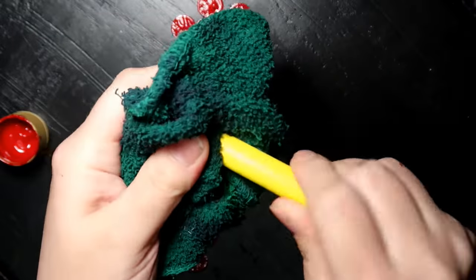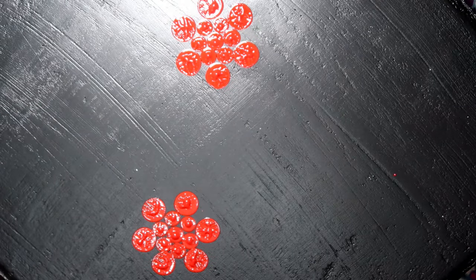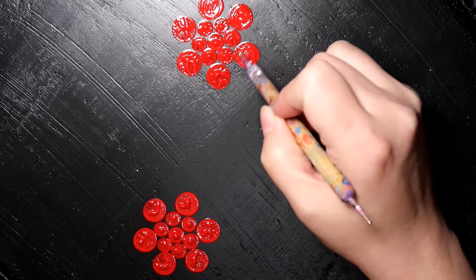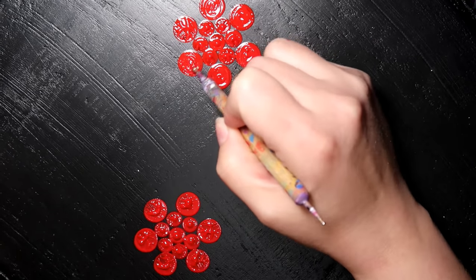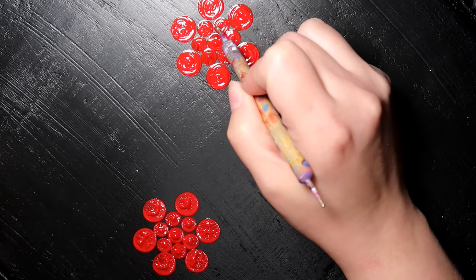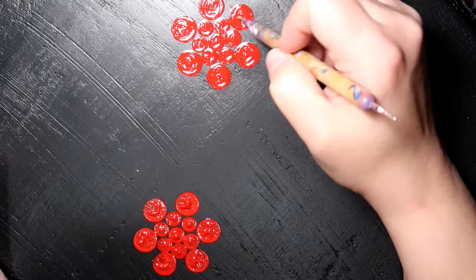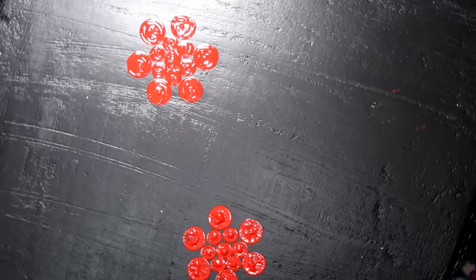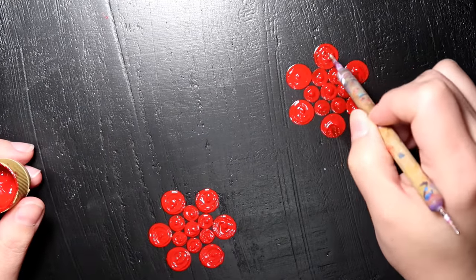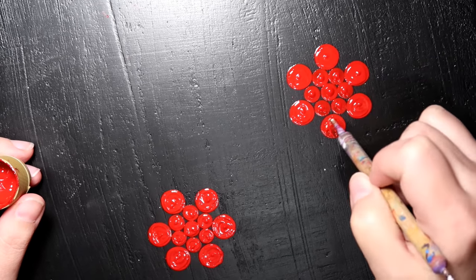All right, so for the tools, I'm just going to use a damp cloth and lightly rub the paint off, not too hard. Then if you choose to, you don't have to do this, but I wanted to make sure they were good and smooth. So you can take one of your nail stylus. Now I'm using my size 5, which is my largest ball stylus, and I'm just rotating, spinning out the paint and smoothing it out. It does seem to look a little better.